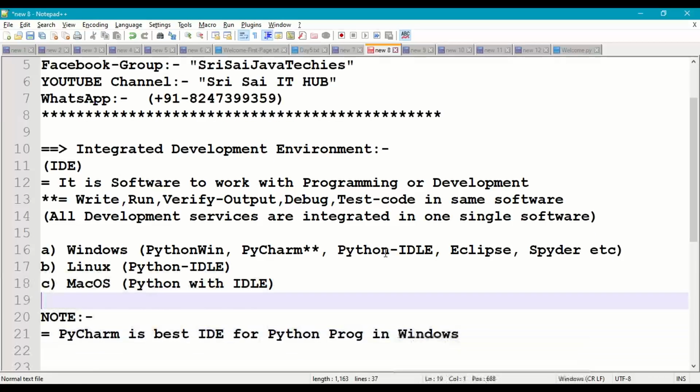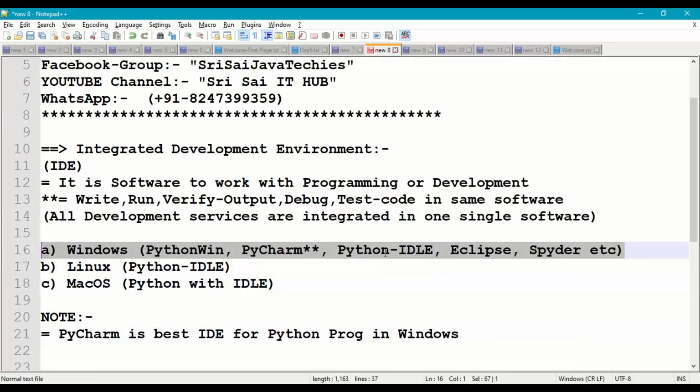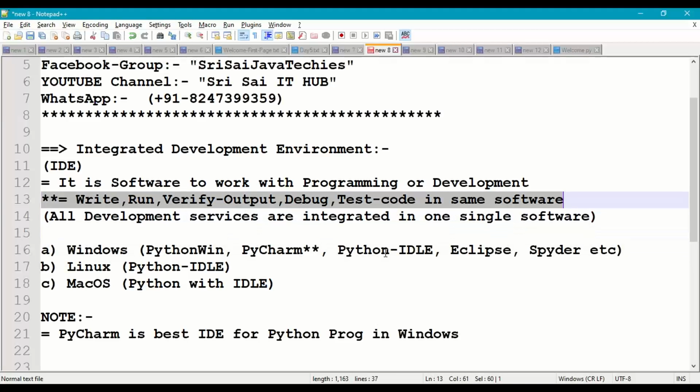But for Windows, we have many integrated development environments where we can write the Python program, run it, verify the output, debug it, checking and removing errors, and also do testing of Python code in a single place.